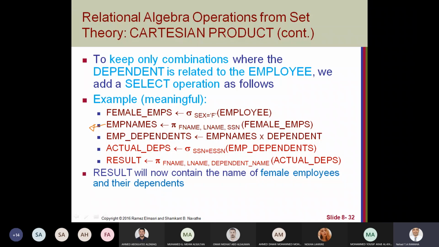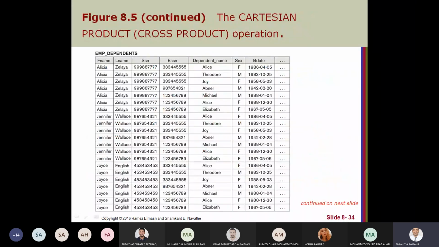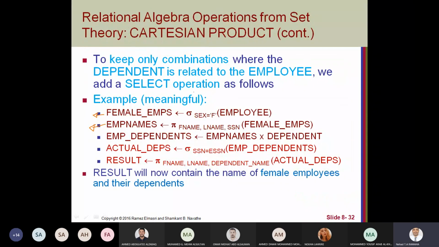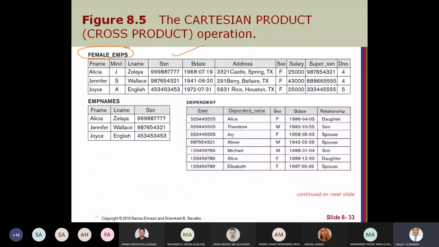And then we make a projection, sorry, for first name, last name, and social security number of the female employees.